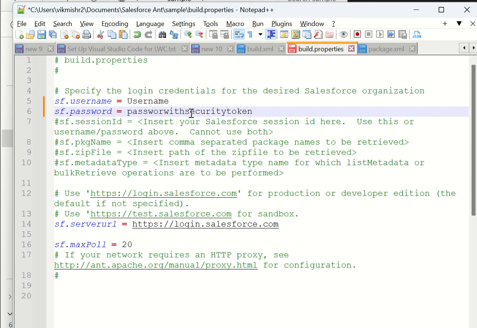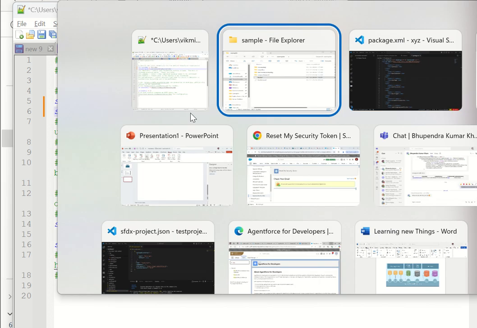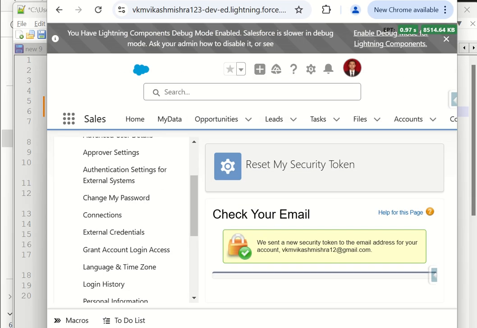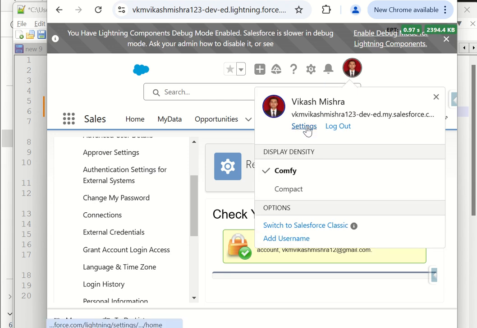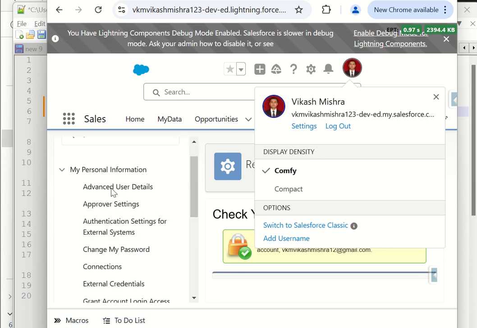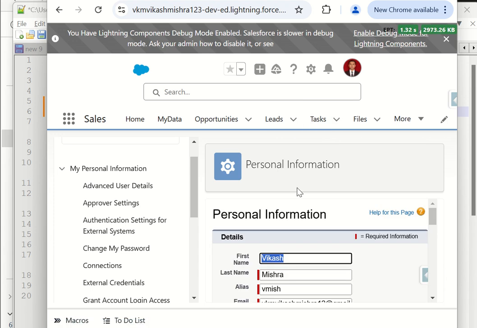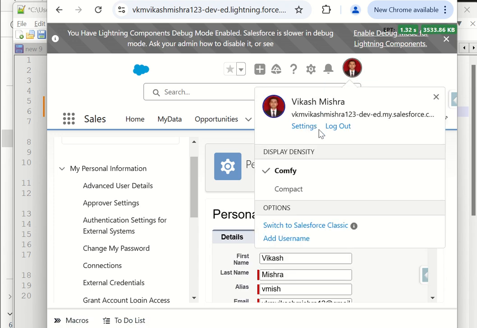How will you get the security token? You need to go to your Salesforce org, click on your profile and click on Settings. Inside Settings you can see my personal information.